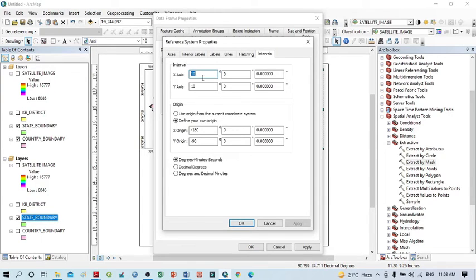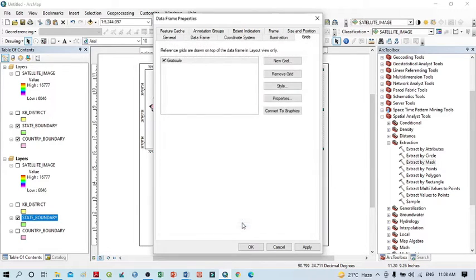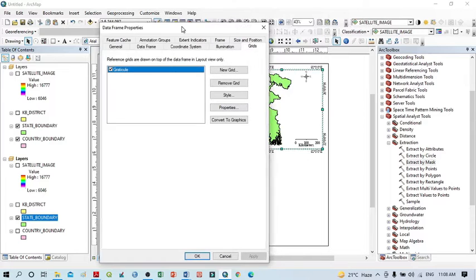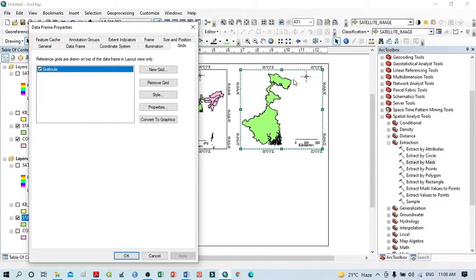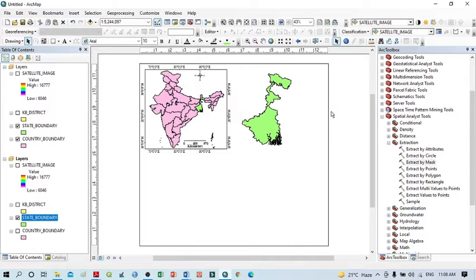I may take 4 degree north and south, that means 4 degree latitude and longitude values. I want to give the interval as 4 degree. Click on OK, click on apply, and I have to check. Yes, you can see here now the north line, the latitude and longitude values show very well. Then click on OK. So everything is good.